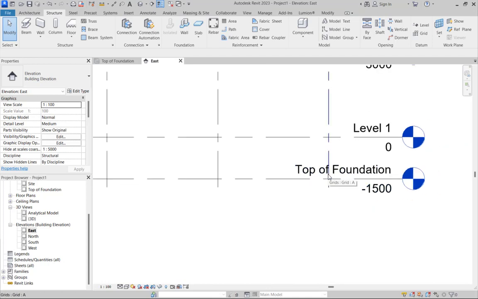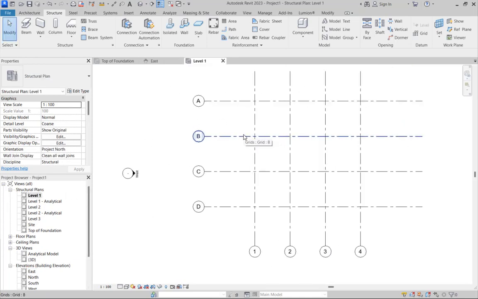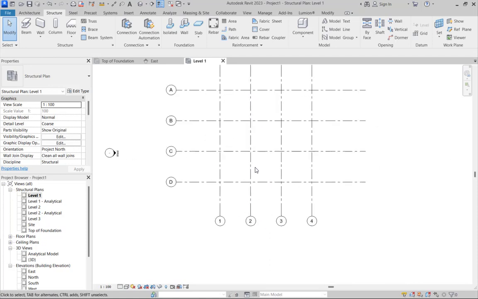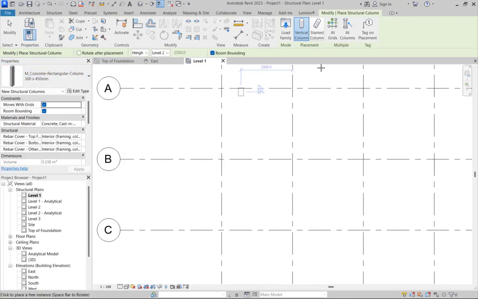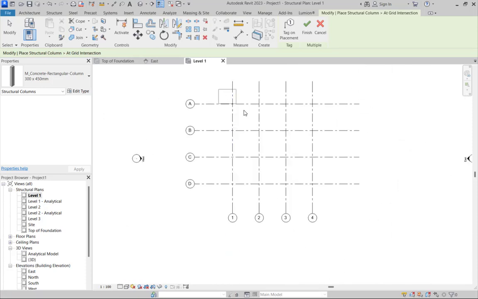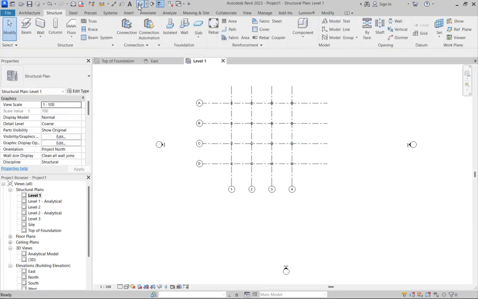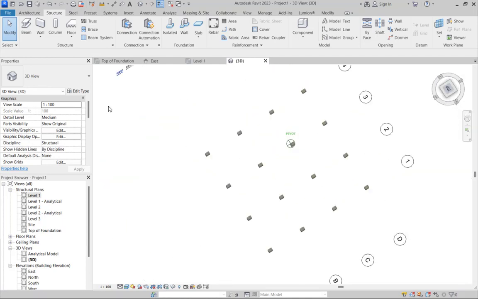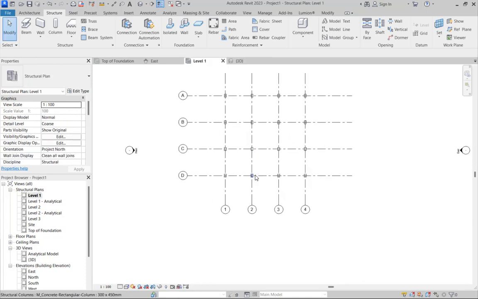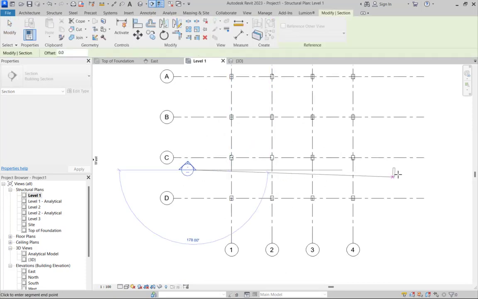But before you can place a footing, you have to determine where you want to place your columns. As you know already, we've learned how to place columns. So I'm going to pick some columns here. I think it's best I use rectangular columns, use at grade, and select my grade as well. So these are the columns that I just placed. We are going to take a section through the columns and see if our column reaches the top of foundation.